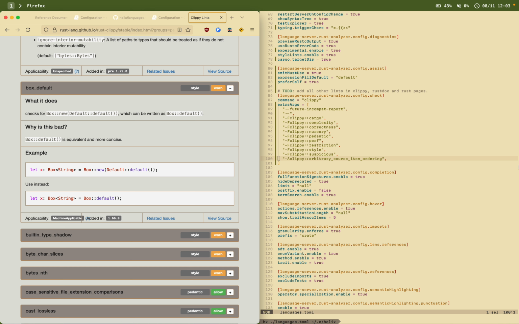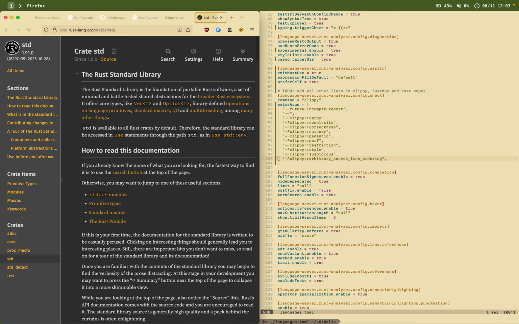Checks for Box::new(Default::default()), which is replaceable with Box::default(). Shouldn't that just apply to anything that implements default? I think it should, but let me check real quick.